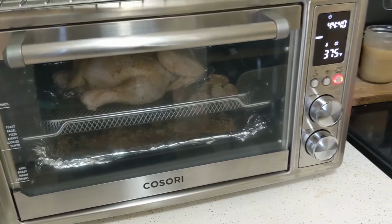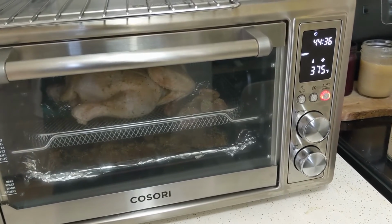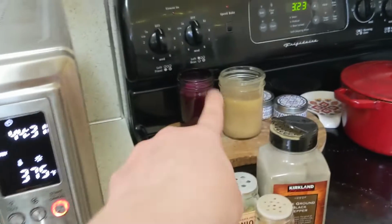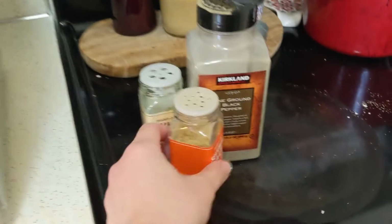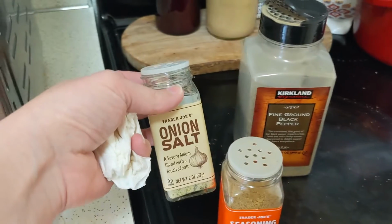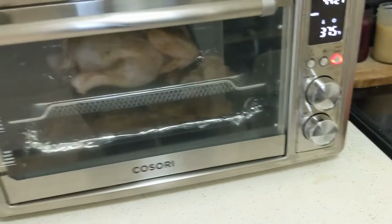And then I have some salad mix that needs to be used up, so I'm gonna probably just throw together a salad. For the chicken, all I did was put some bacon fat on it, and then put some various seasoning salt from Trader Joe's, onion salt from Trader Joe's, and a little more black pepper, and it smells really good.